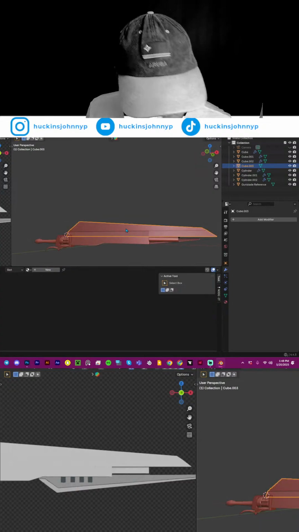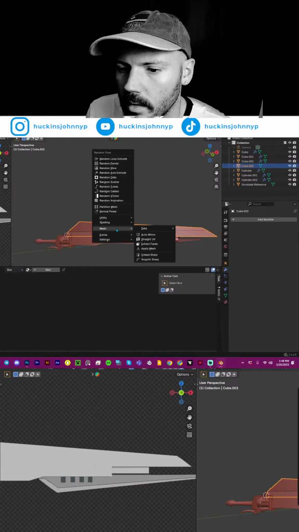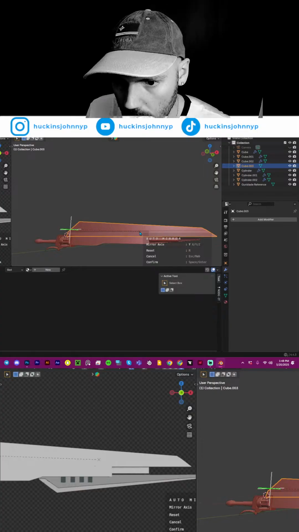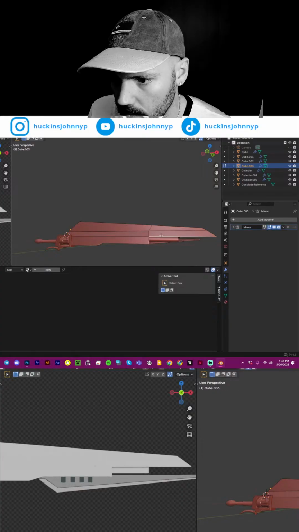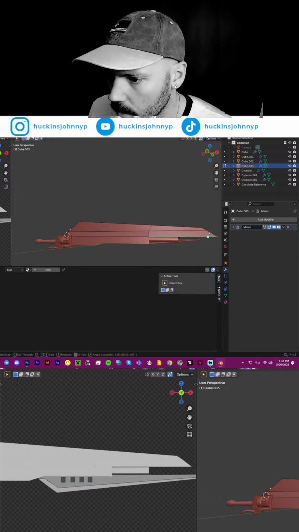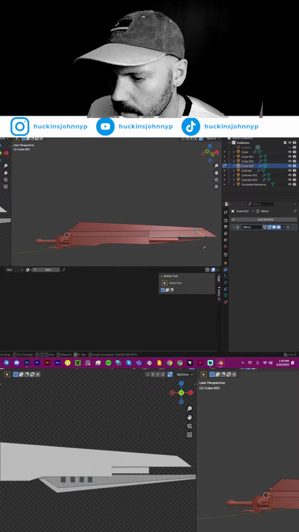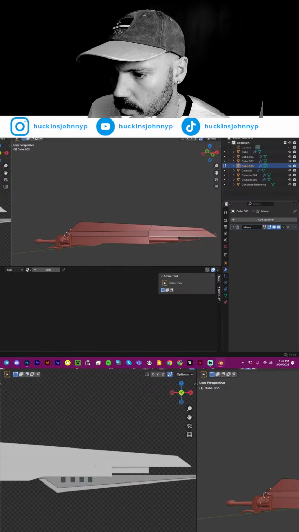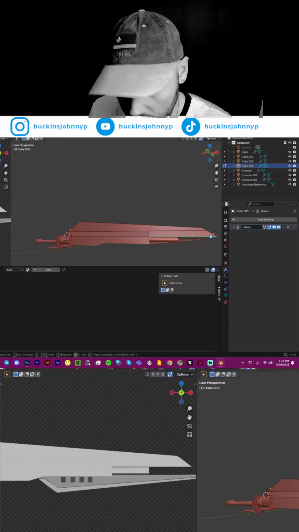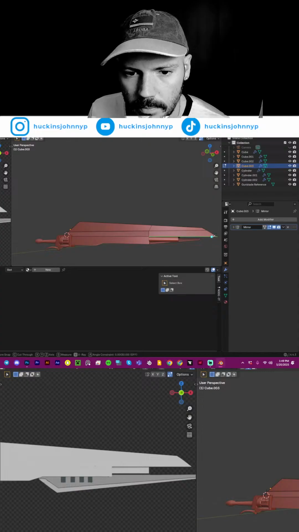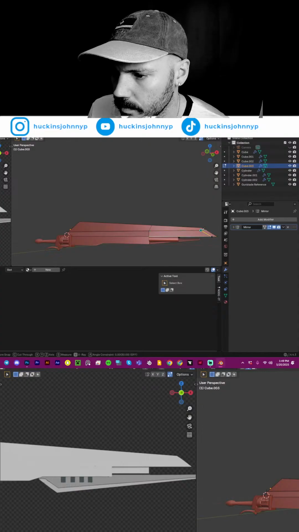Especially if we go Tab, Shift Q, Mirror, Y, Enter, Tab, and then we go K, actually I think that that's it. Control Z, Control Z. We go K, boom, boom.